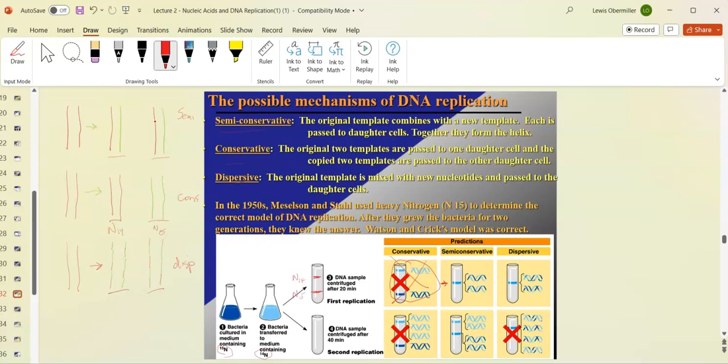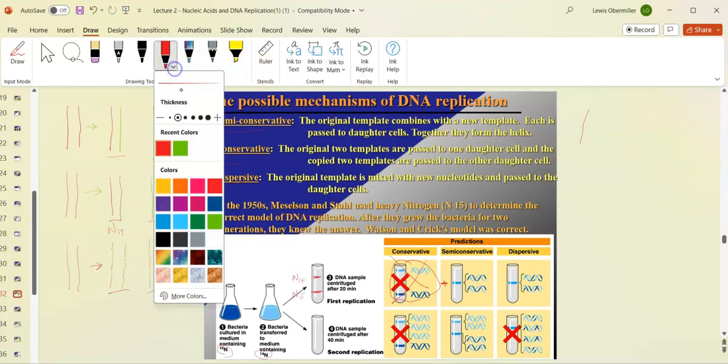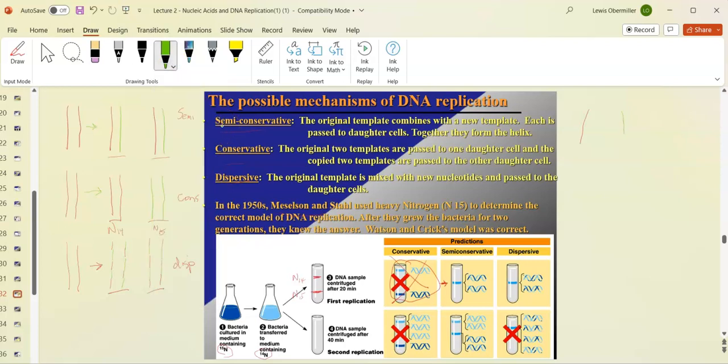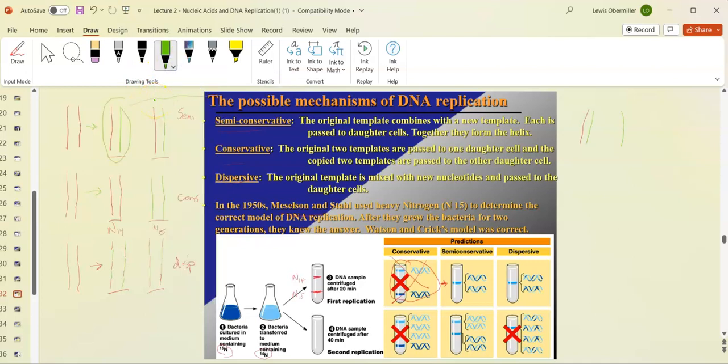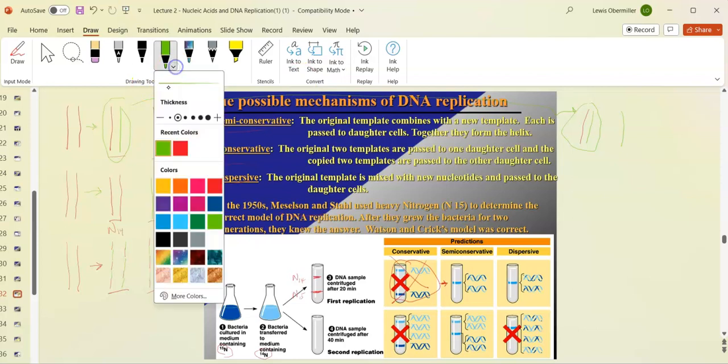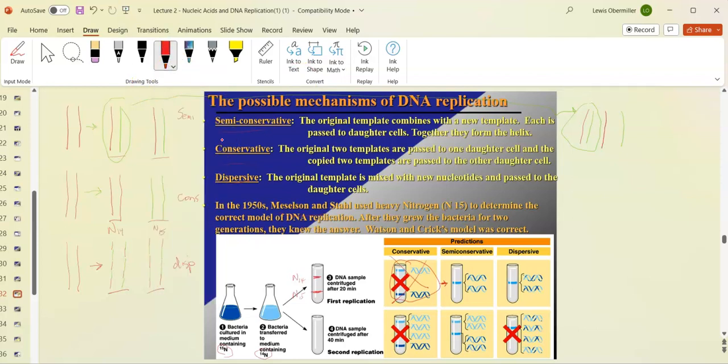So they went to the second round. So in the second round of replication, remember green is our new strand. So in our second round of replication, the two strands would separate. So this is our original, I guess. And then I'm just taking this one strand, so we'll just superimpose it over here. This is the same strand just to give me some room. So that would separate, giving us an old strand and a new strand.